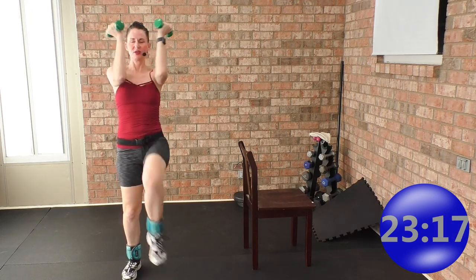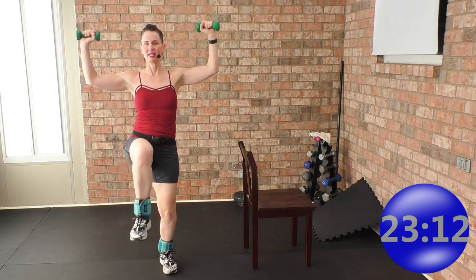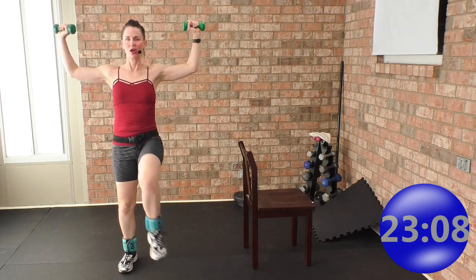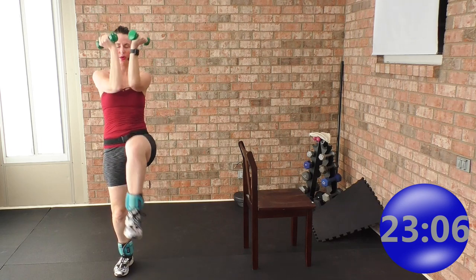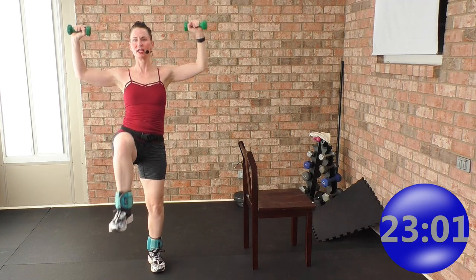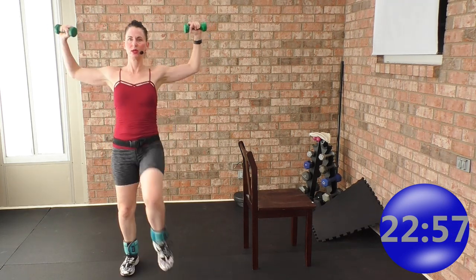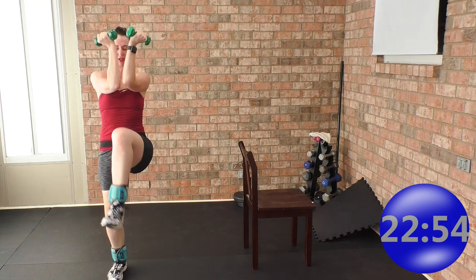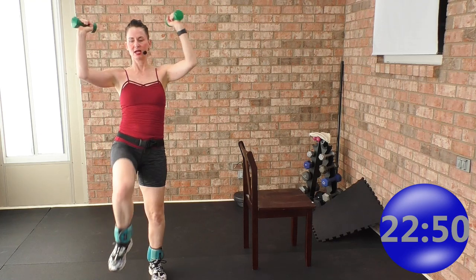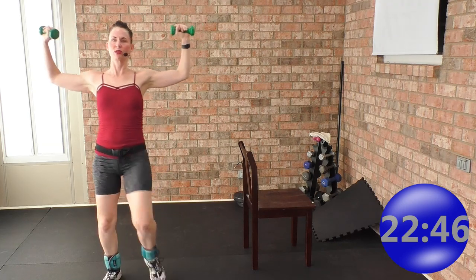In, two, doing some chest press. In, two, knees look like this. Left, right, don't think too much. If you're not getting my timing, you don't feel coordinated enough, that's okay. Do what you can. In, two, out, two, in, two, out, two, in, two. One more, the weights go up.